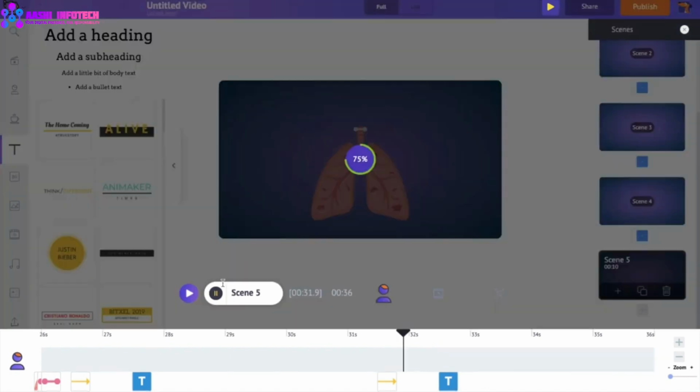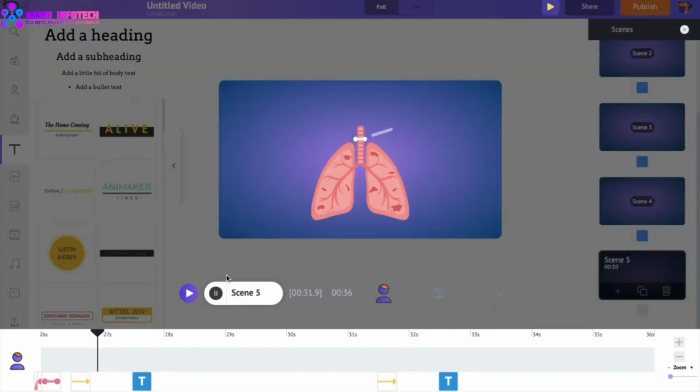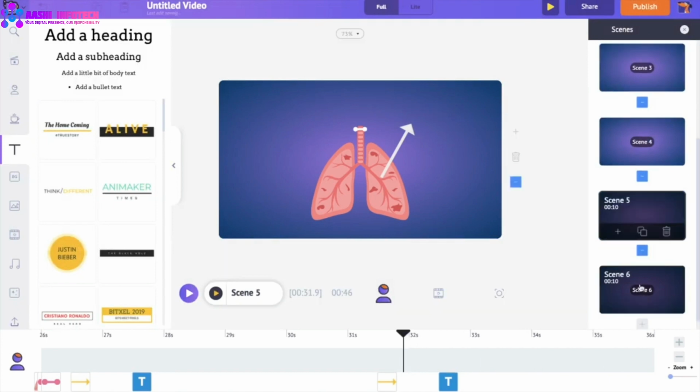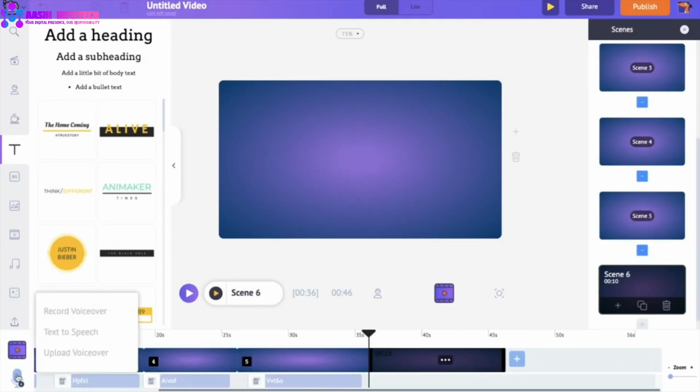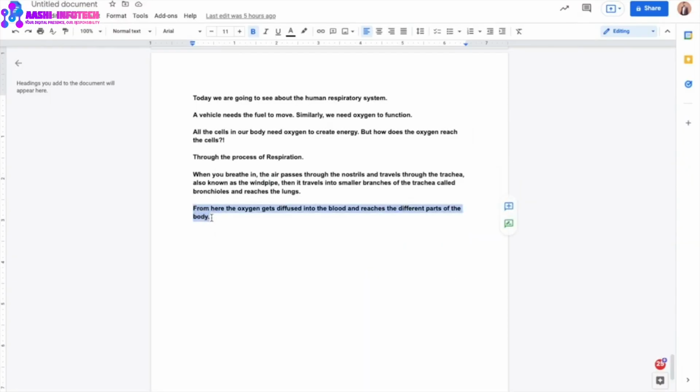Let's have a preview of this scene. And travels through the trachea, also known as the windpipe. Then it travels into smaller branches of the trachea called bronchioles and reaches the lungs. Again, I'm going to add the next scene, adding the voiceover and adjusting the duration.